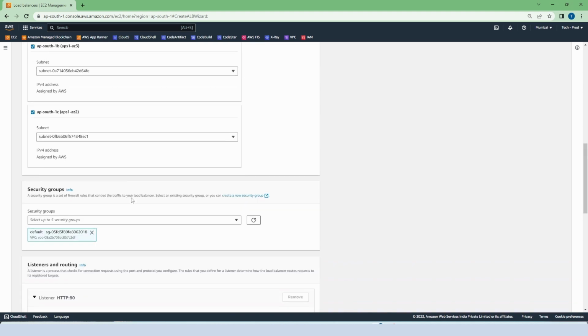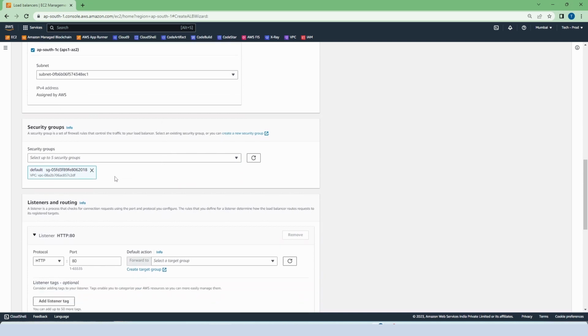Now move to the security group. Our default security group is already selected, but let us create a new security group. If we have an inbound rule of HTTP in our default security group, then it doesn't matter, and we can also choose up to 5 security groups, which may have other types of protocols and permissions. But to make a simple demo this time, press the control button and click on create a new security group, as it opens in a new tab.